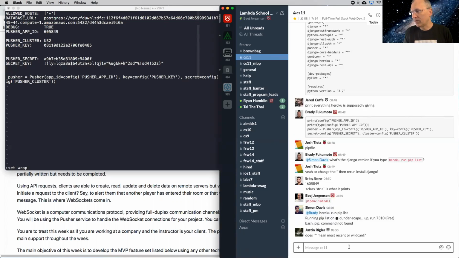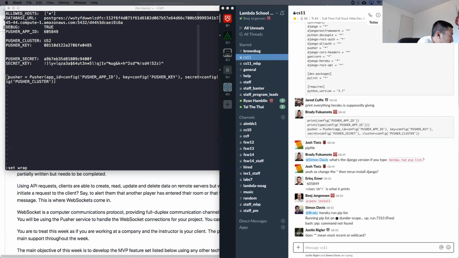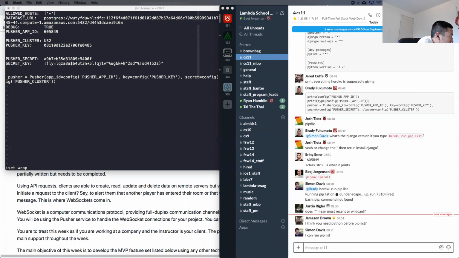Pip not found. It's weird. I was able to run it okay on my computer, on my Heroku. Pip not found. It's on Heroku, right? So heroku run pip list. I wonder what that means.